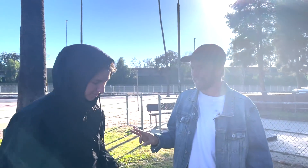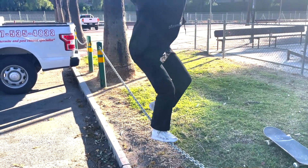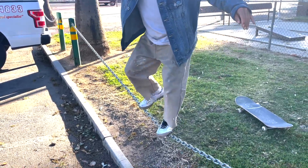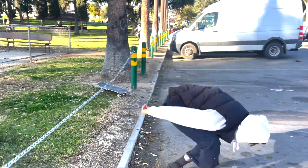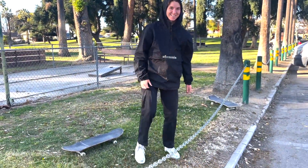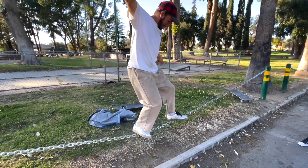Everyone gets three tries — whoever does it the longest is better than the other people at this. Okay, Haley goes first. You gotta just go for it. It's like try number one, think of it like a rail. Do I go next? Yeah. Oh, that was like six — that's two seconds. One, two, three, four — he kind of smoked us all. Haley, get in there. I just need to beat my own personal record. I was hyped. One, two — okay, that's not fair, I haven't tried one of these before.